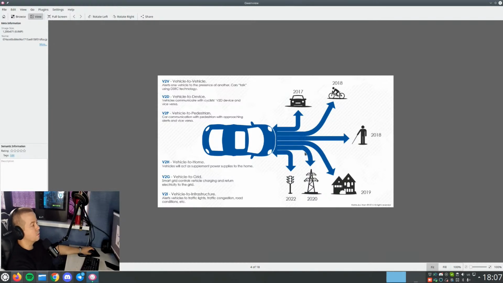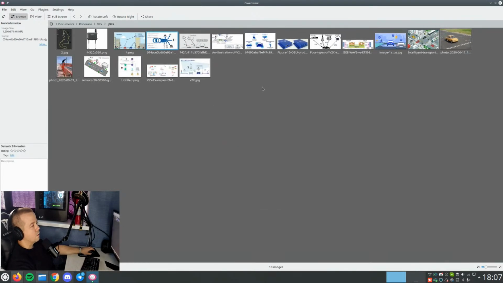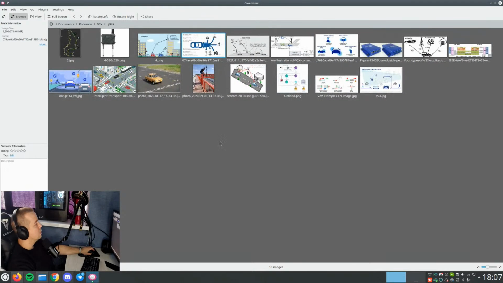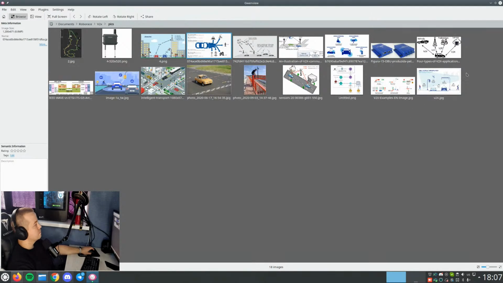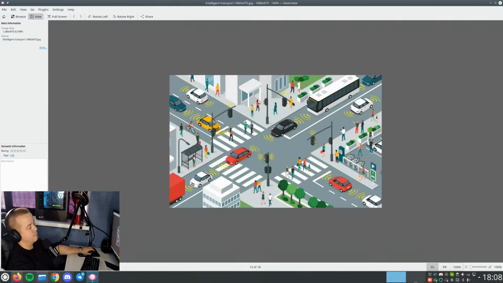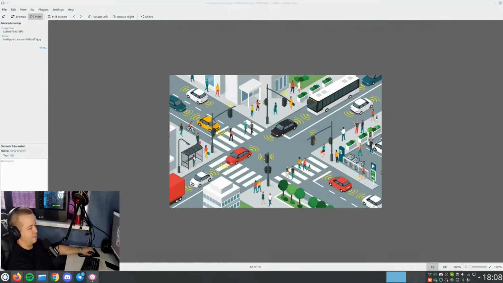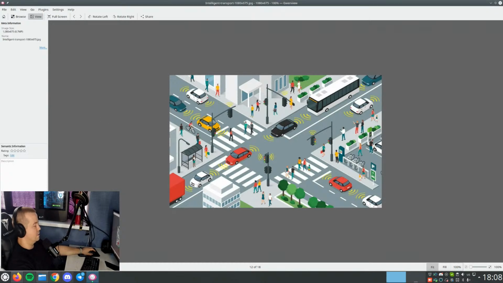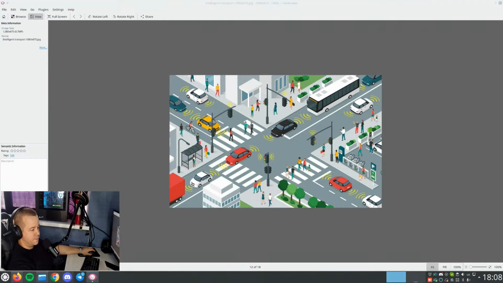So let's go on and let me show, yeah. So this is a junction, and you can see on this chart that all cars, all signs, traffic lights emit signals, and all of them know about each other.